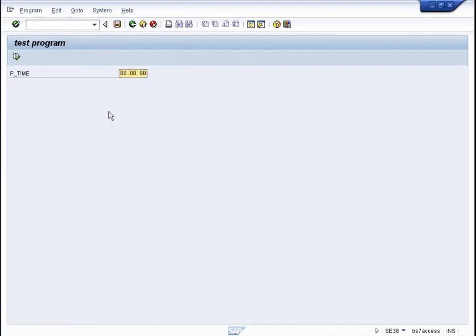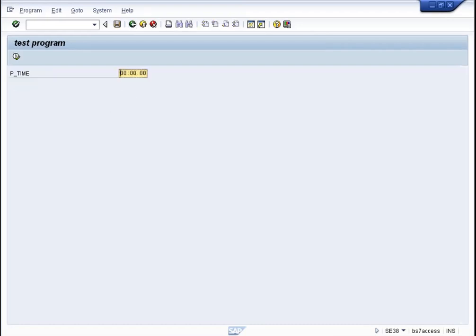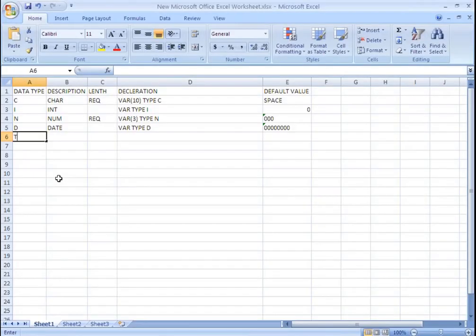For time also the length specification is not required. It comes as 0000 separated by colons, and if you execute, the default value will be 6 zeros. The first 00 stands for hours, then minutes and seconds.